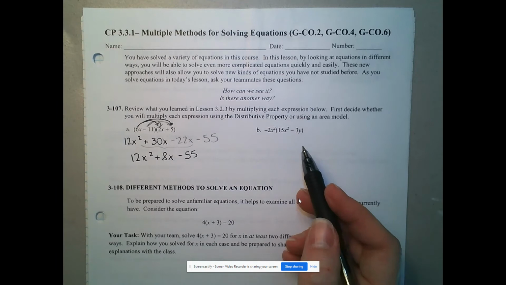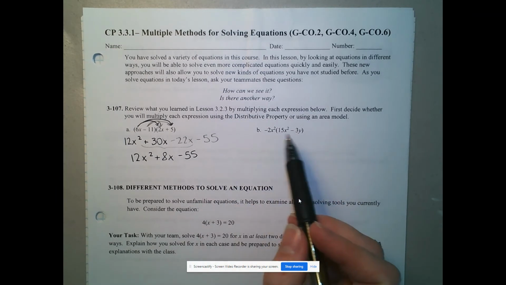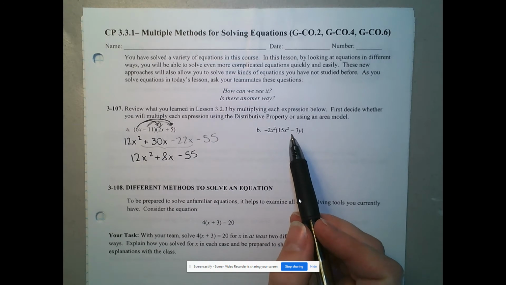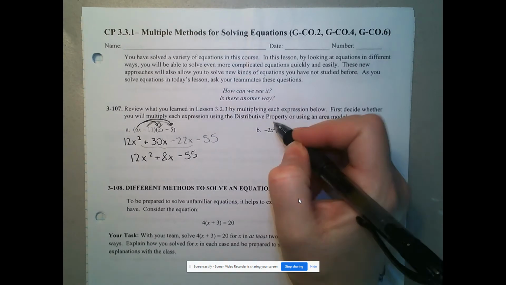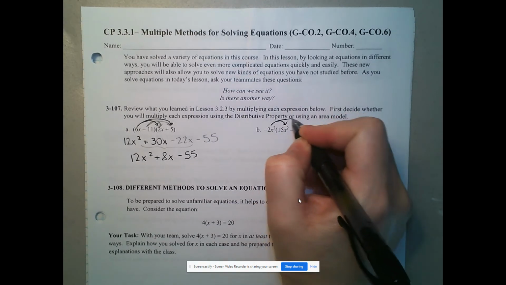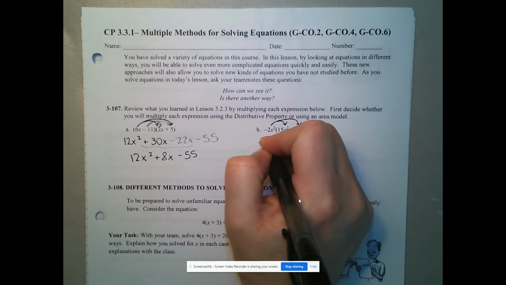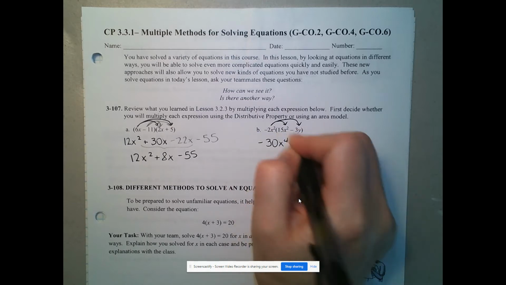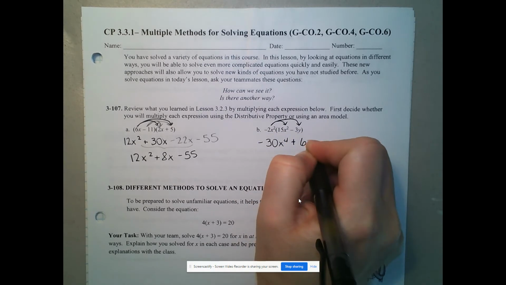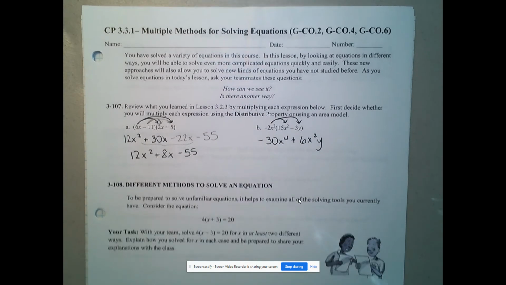The second one also, I would be drawn to just using the distributive property. Notice these are both expressions, so we're simplifying. There isn't a lot of different options that you have. Because you've got one thing on the outside bumped up against a set of parentheses, you automatically think distributive property: negative 30x to the fourth, and the second multiplying is a negative times a negative, which would become plus 6x squared y, because I can't combine the x's and the y's.